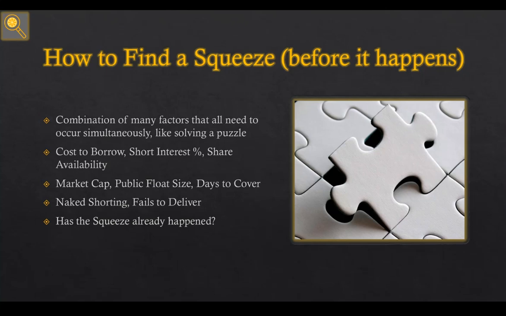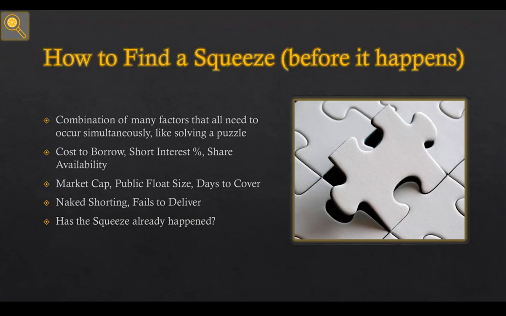That could be anything from less than one, where we're saying, hey, if all the shorts decided to cover, it might only take them a couple hours to process that volume. Or it could be as high as 10 or even more, where if every short decided to cover at the same time, it would take 10 trading days worth of volume to process all of those transactions. So it's a good thing to be aware of.